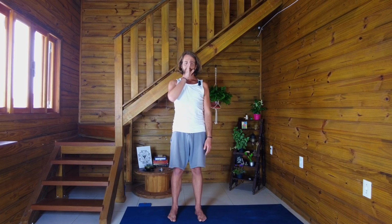Now going to warming up the spine. We want to keep the head and hips in one line this time, and we're going to lift opposite shoulders. Focusing on the movement of the spine, writhing back and forth like that of a snake. Keep the head and hips in one line, and let's begin. Lifting opposite shoulders up and down, and focusing on the movement of the torso side to side.